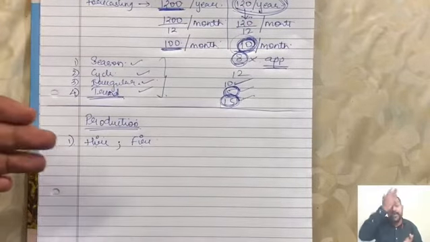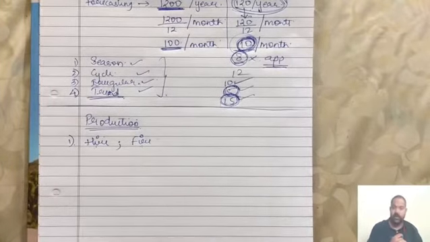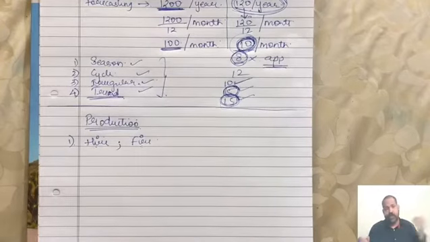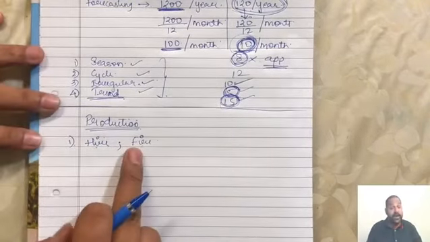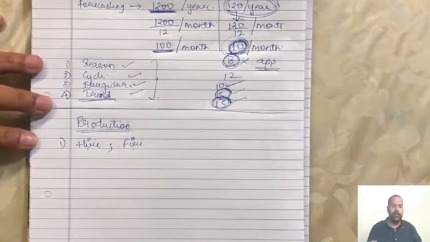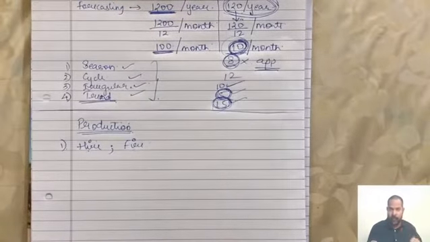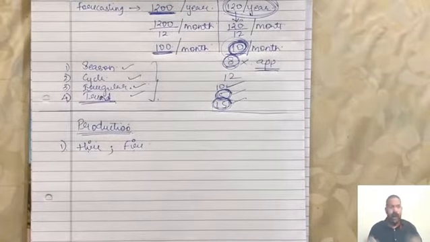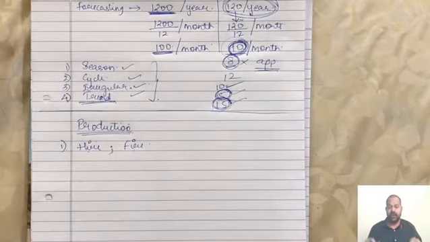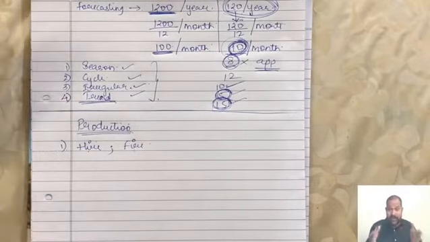If I want to increase production, I will hire. If I want to decrease production, I will fire. Both come with their own costs. Hiring extra people will come with a cost, and firing people will also come with a cost. Now, sir, what do you mean by firing people? Well, if this month I hire a certain number of people and next month I want to fire them, I can't just tell them to go. I have to compensate them with something. With, if not the actual salary, something.